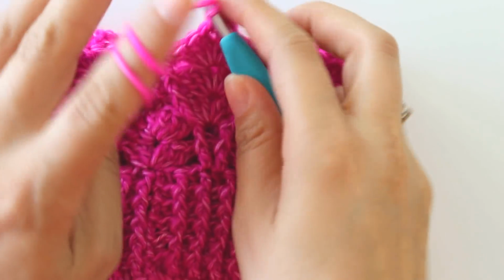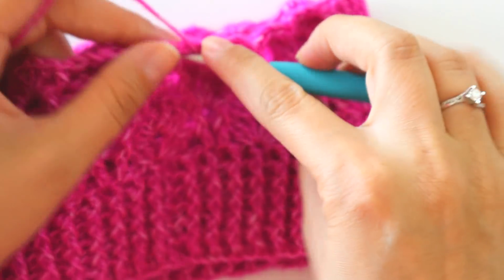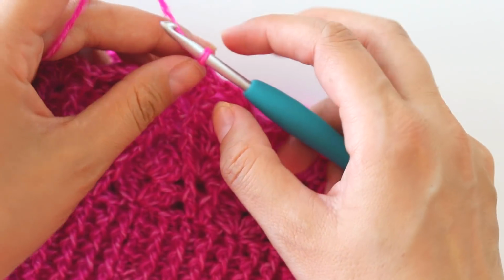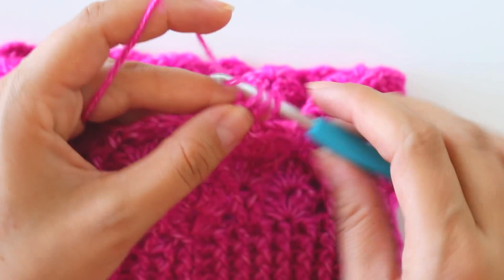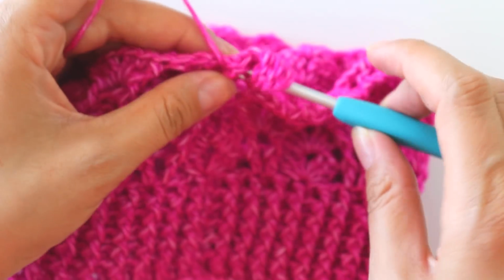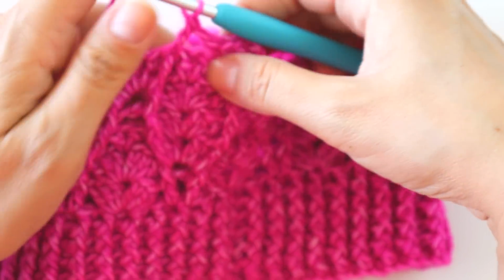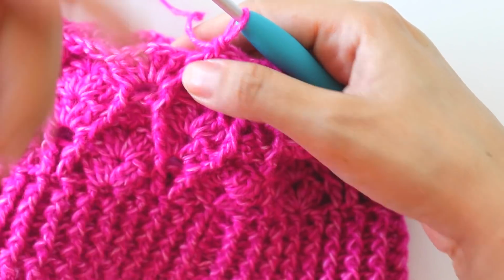Complete the row. At the end, insert here, put one, two double crochets, insert into this third chain, join with a single crochet, chain three. Into this space, put two more double crochets, and front post double crochet, make a chain, skip here, a front post double crochet. It looks like what we did here, isn't it? We will always repeat these rows.